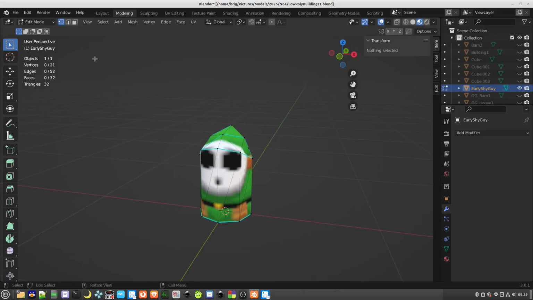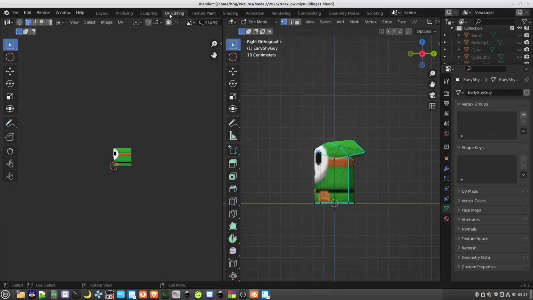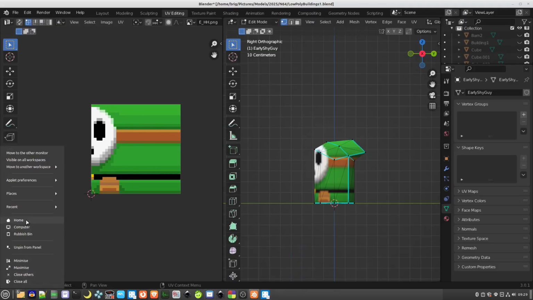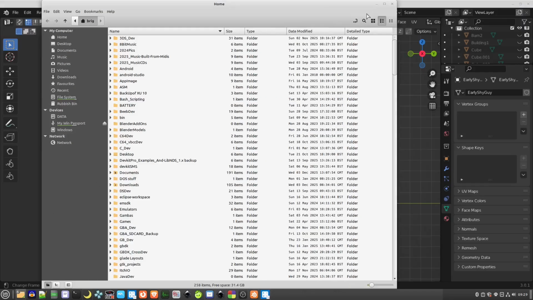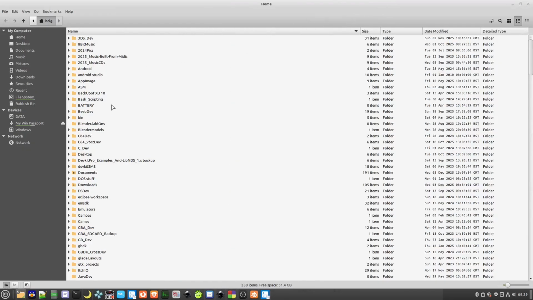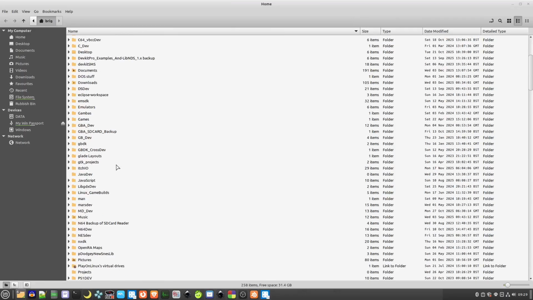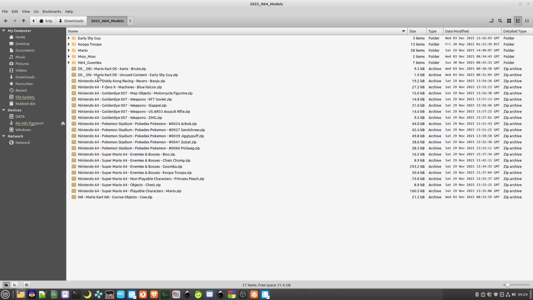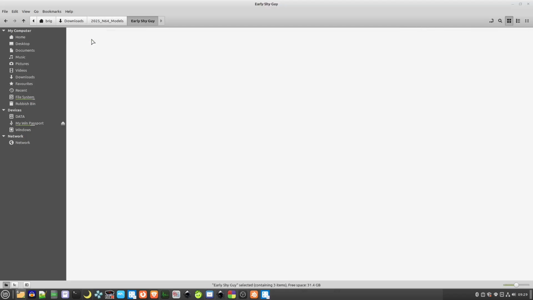Another thing I'll show you here is if we go into UV editing. This is the PNG file, the texture for that. If I go to downloads here and have a look in the Shy Guy folder, you see we have a texture map there.